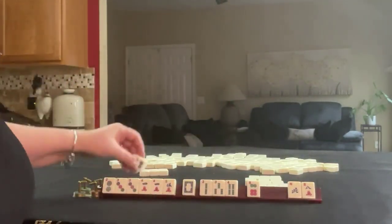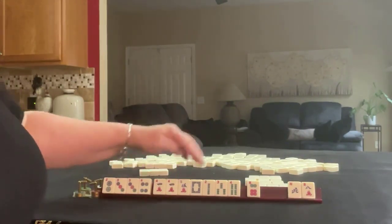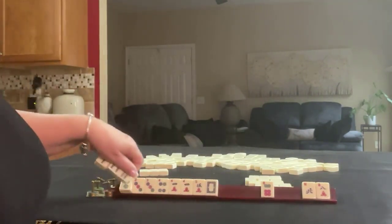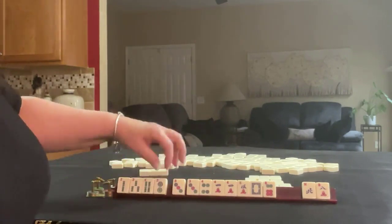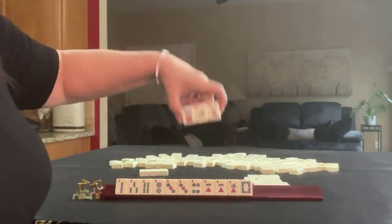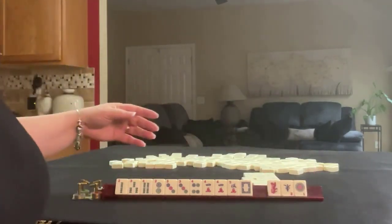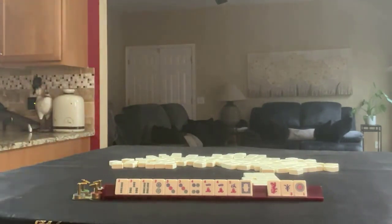We have a 4, 2, 3, 4, 4, 5, 2, 3, 4. Oh, we have tiles we can pass. So we really don't even have to figure anything else out. This was the last pass.